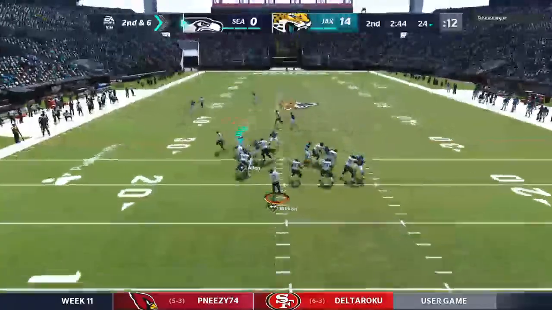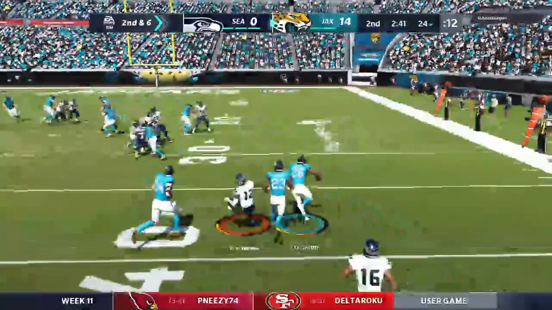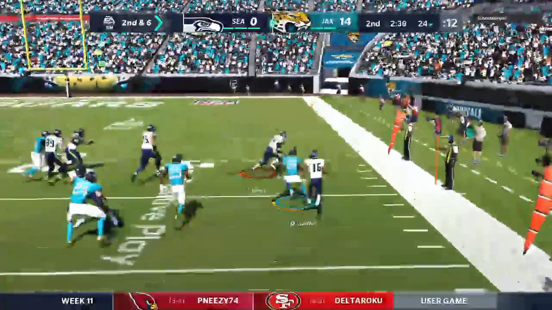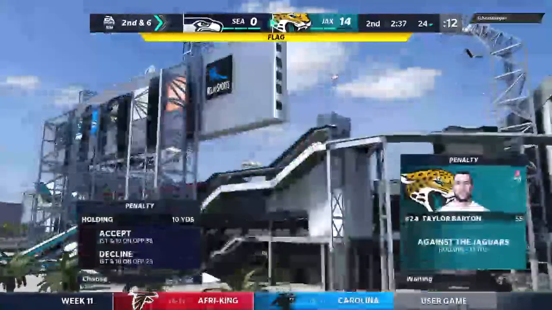Wilson after the play fake to Carson. Oh, he tries to get it to Metcalf, but it's intercepted. Shaquille Griffin with a pick. And he's going to get this one to the 23-yard line.